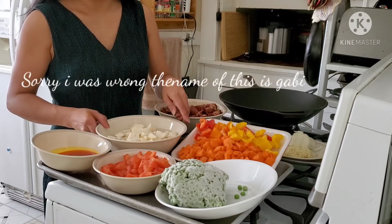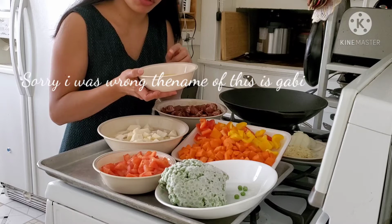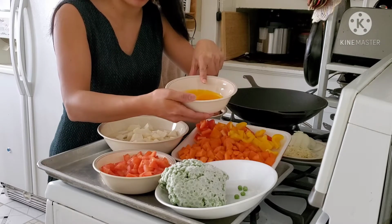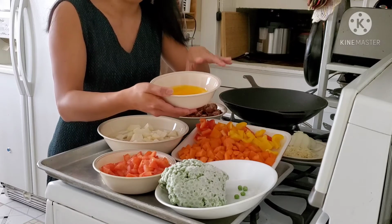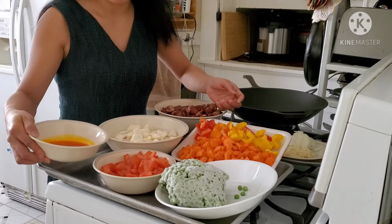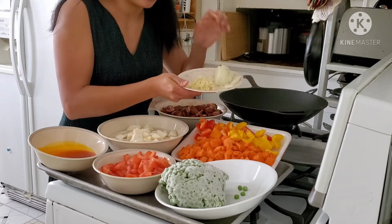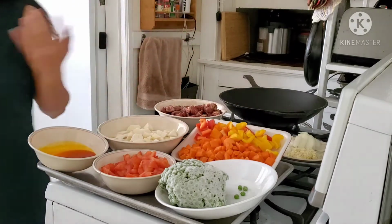I cook the achuete seed in oil. And then this is how it turned out, the achuete. Ito yung pampakulay natin. This is gonna be our food coloring. And syempre po, we need the garlic and the onion. We will have to start cooking.